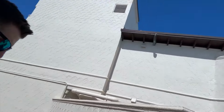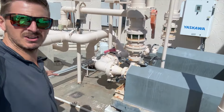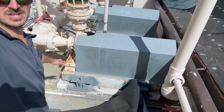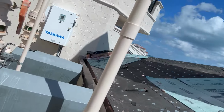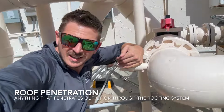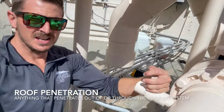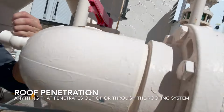So we got kind of the same thing over here. See all these blocks, concrete blocks, penetrations in the ground. We have to wrap up all this stuff. Like, I can't even get in here. Look at all this stuff. So this is what you call a nightmare roof.